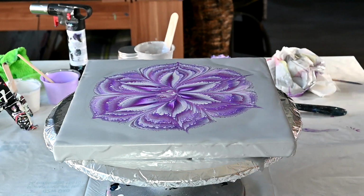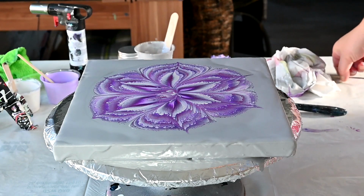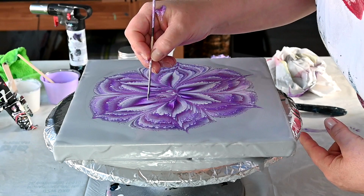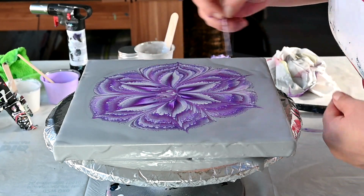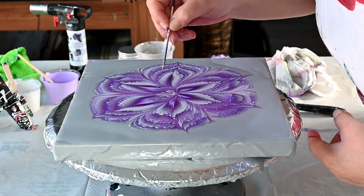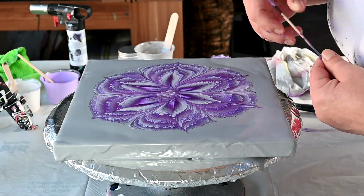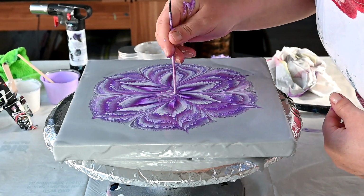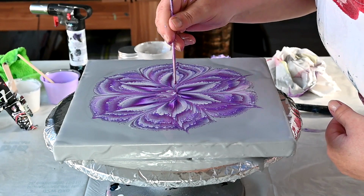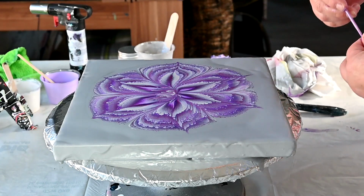So I wish that there wouldn't be this yellow here. I will just try to. You know, those who watch me more, you know that I don't like these main parts in the middle.